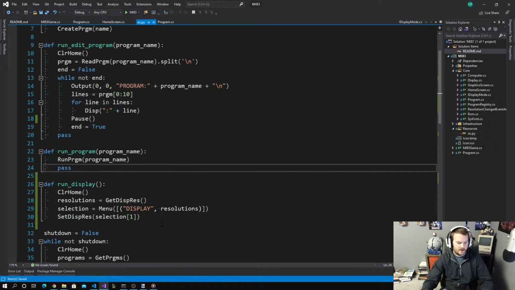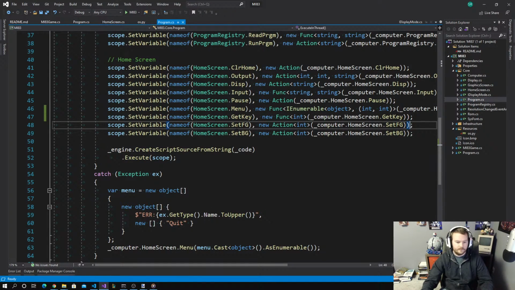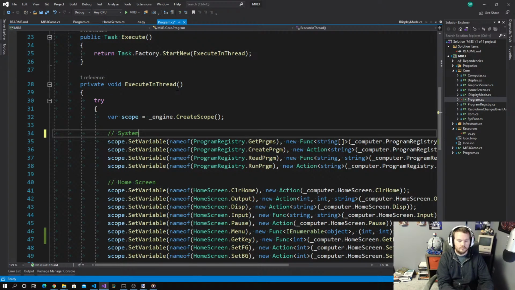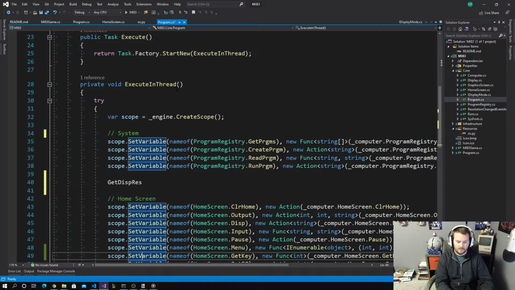So if I've done that all correctly, then all I should have to do here is implement these two things: get dispres and set dispres. Move get key up here.